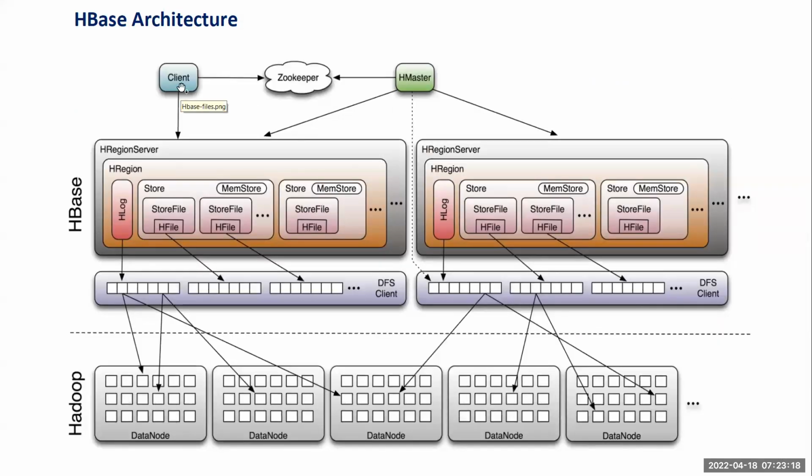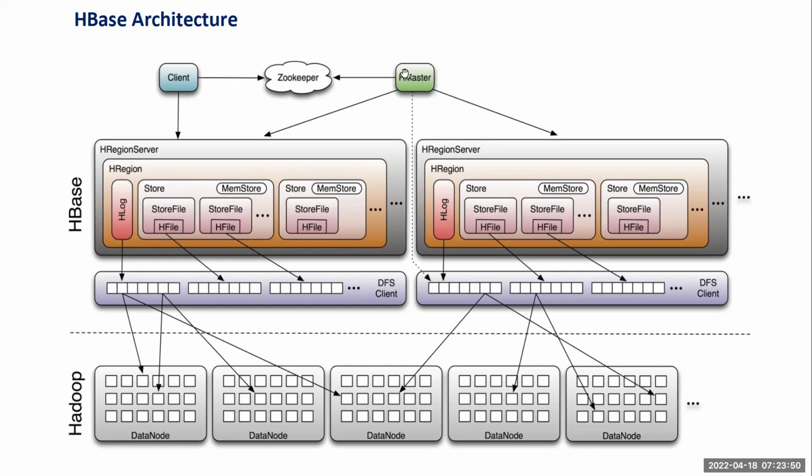So when somebody sends a request, if somebody tries to create a table or insert some data, here the client's request will never directly hit HMaster. The request will be given to Zookeeper. Now Zookeeper will see which HMaster is active and forward that request to that HMaster. So Zookeeper is a coordinator between your client and HMaster.